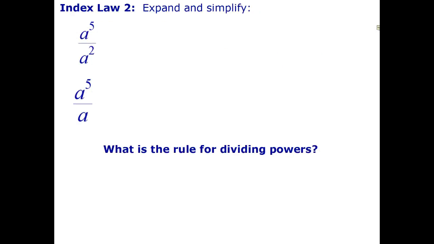Okay, a to the 5th divided by a squared. Let's expand that. Again, the purpose behind this is for you to figure out what the index law is for dividing powers with the same base. So a to the 5th divided by a squared in expanded form. Now, again, we can divide out common factors. So I can divide out those two. I can divide out those two. Really what I have here is a divided by a is 1. So that's the proper way to do it. And that gives me a times, well, 1 times 1 is 1. A times A times A is A cubed. That all simplifies to A cubed over 1 or just A cubed.